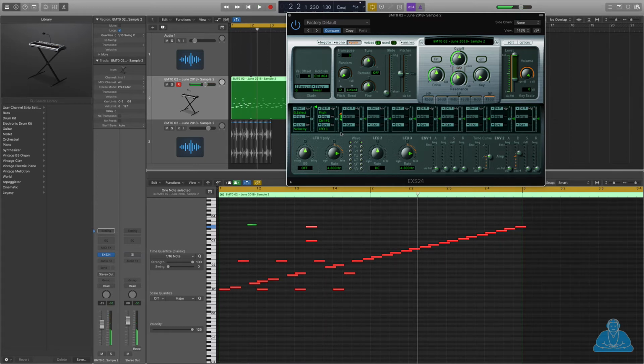So yeah, there's quite a few techniques that you can access via the front page of the EXS24. There are many others as well. You could add LFO to it, for example, modulation. You could put some glide between the notes. I mean, it's time to really experiment here, but I've shown you a few little techniques that will get you going on that.